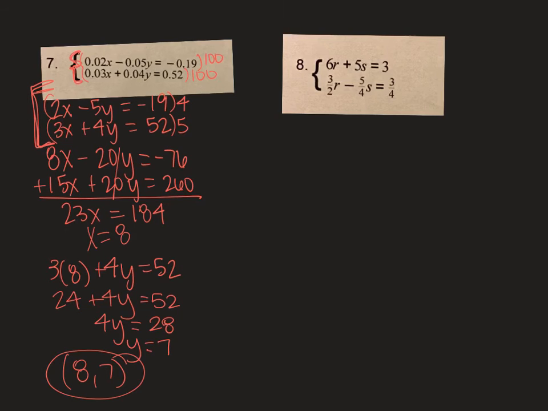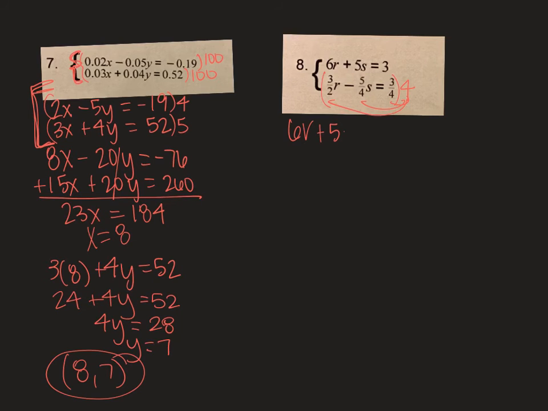In this case, if we multiply by 4, because 2 is a factor of 4, it'll get rid of all of those fractions. And you can multiply those straight in your calculator. Like you can do 3 halves times 4, 5/4 times 4, 3/4 times 4, so that you don't feel like you have to make a mistake trying to do it in your head. But you're just going to multiply that by each one of those pieces.